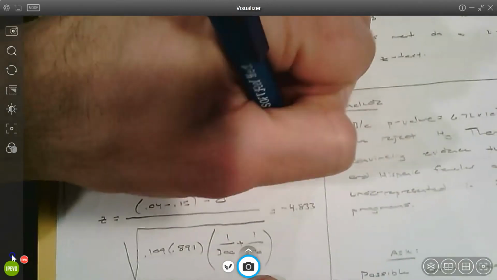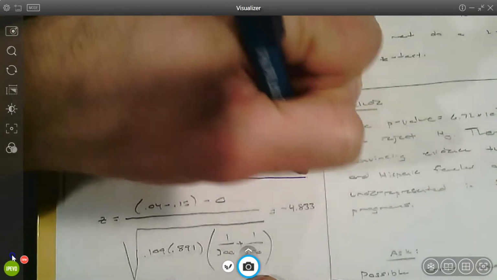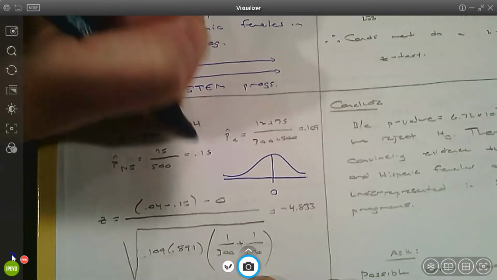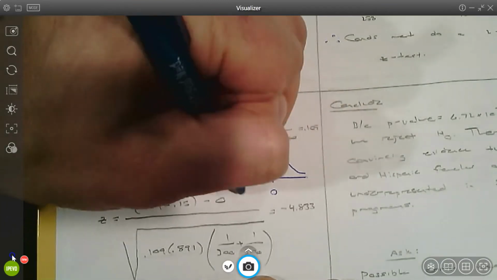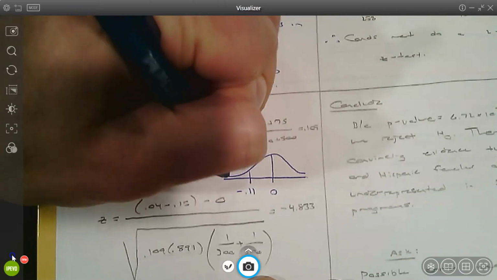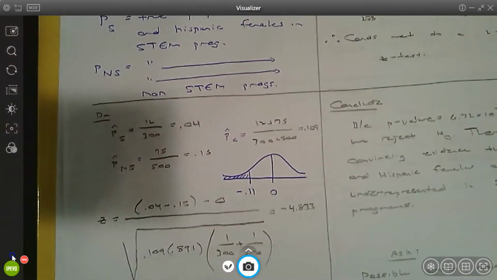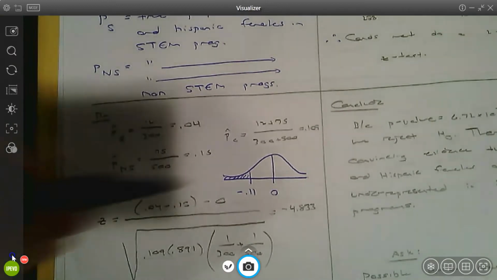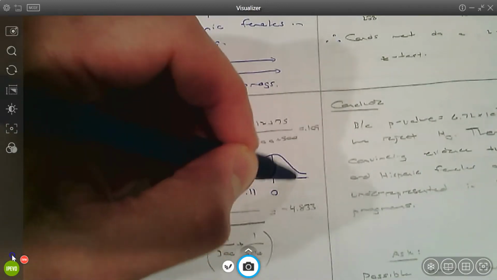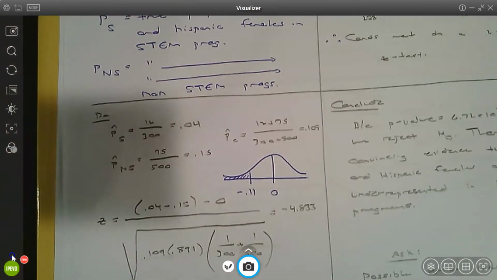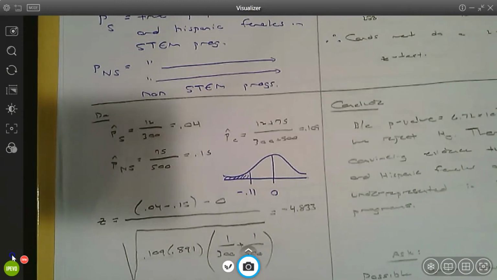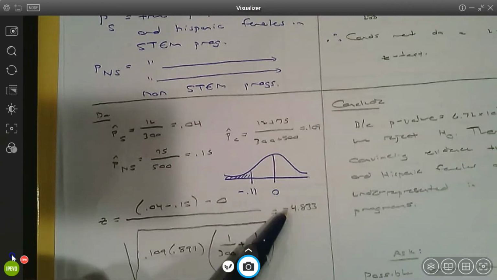So I forgot the sampling distribution here. This should look like this. Centered at 0. If I take the 4% minus the 15%, the way that I set this up, my statistic would be negative 11%, and I'd be shading below. If you did the opposite direction, your statistic would be positive 11%, and you'd be shading above. And hopefully you can see the graph is perfectly symmetric, so the area under the curve would be exactly the same, and your test statistic would just be the opposite.